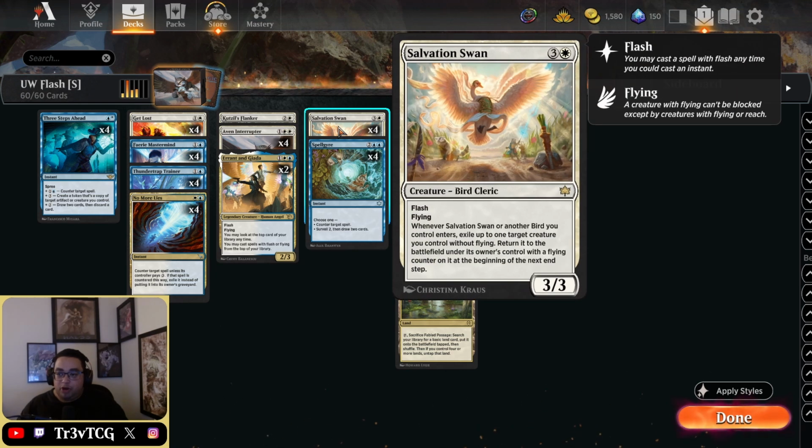Salvation Swan from Bloomburrow is maybe one of the best of these: 3 and a white for a 3/3. When it or another Bird enters the battlefield, exile a target creature you control without flying. It returns to the battlefield with a flying counter on it at the beginning of the next end step, and of course that lets you flicker the card and get the enters-the-battlefield ability back. This lets you do some pretty cool things.